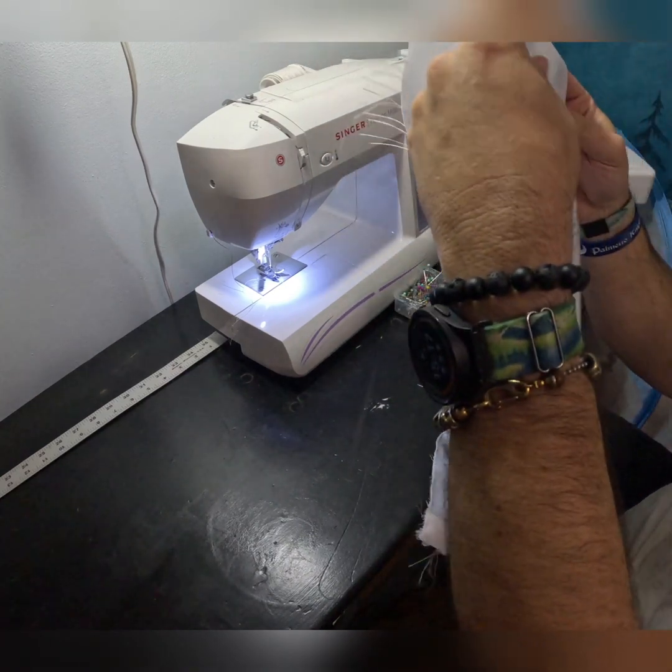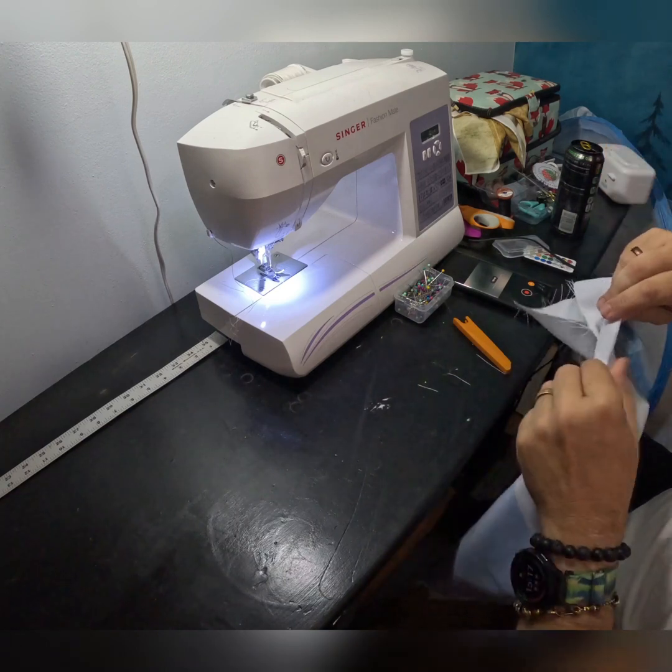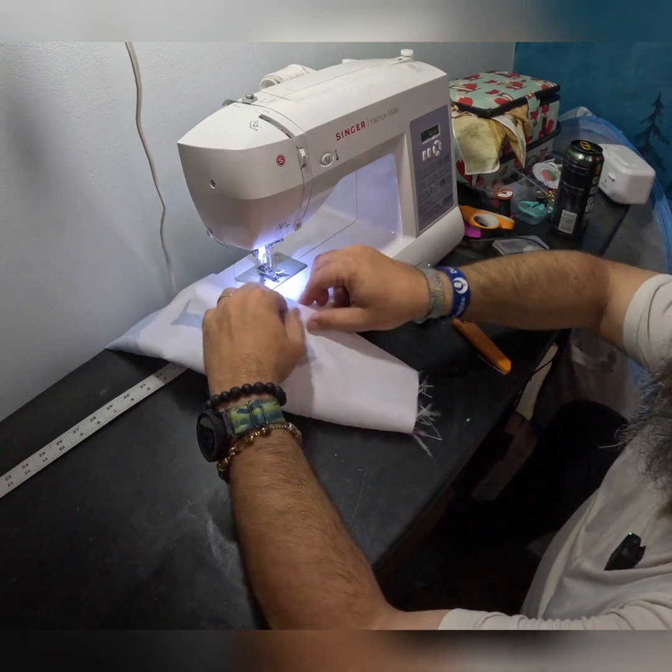How that turned out after the fact. May have the seam rip of this one. We'll see.